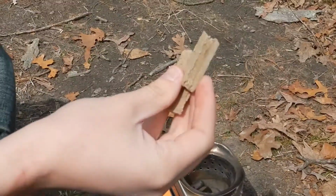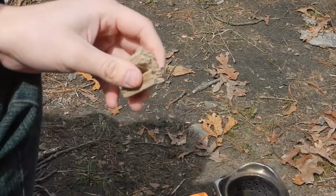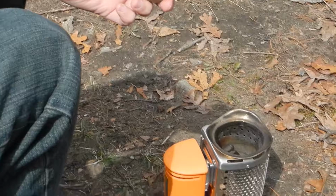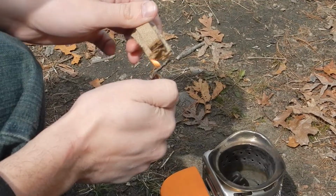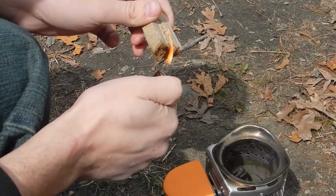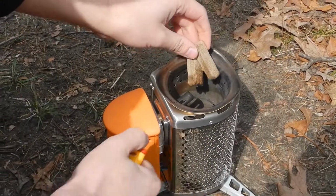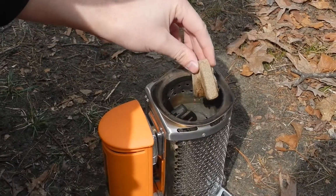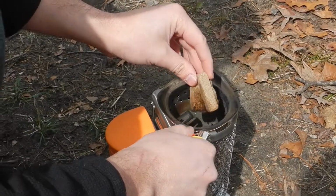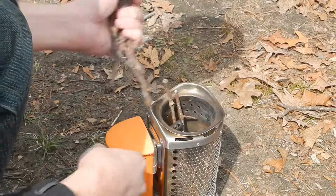Comes with these little cardboard fire starters. They're okay. For time's sake, we're going to use this today, but I usually use leaves, pine cones. And just throw in your sticks.